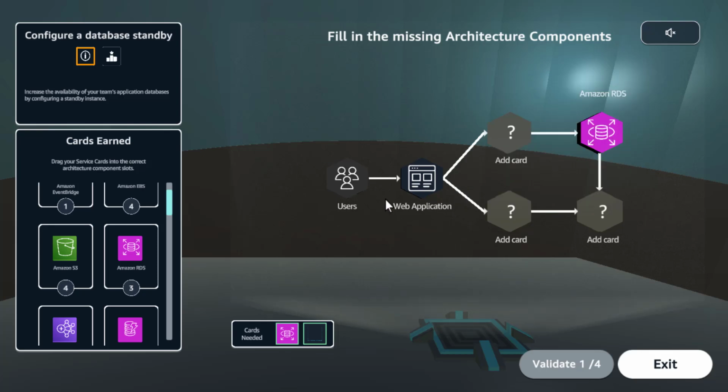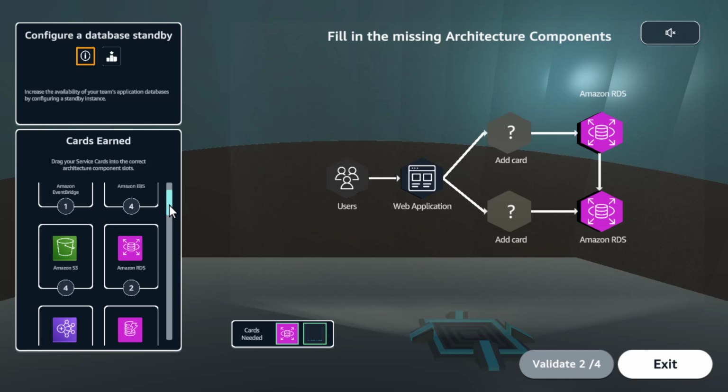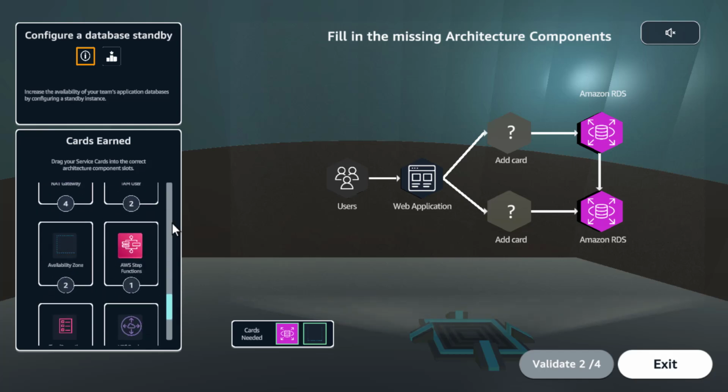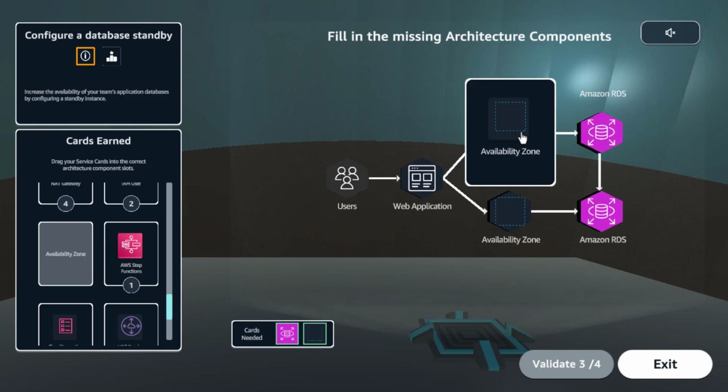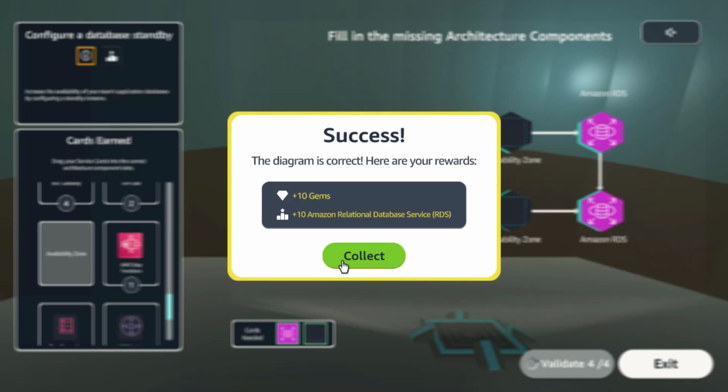So primary database, secondary database, I guess, and then availability. Where do we have them? On availability zone, another availability zone. How about that? Yep, success.